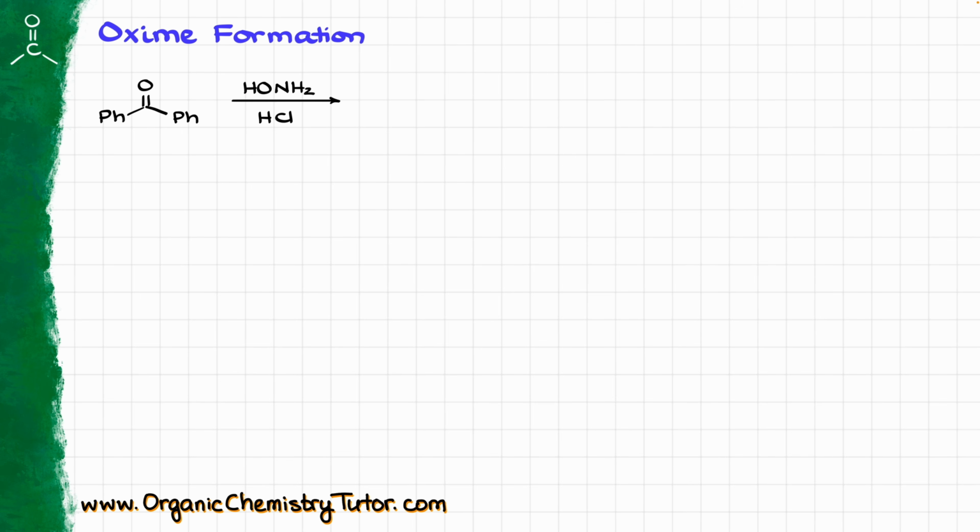the benzophenone in this case, and the first step that's going to be happening here is the oxime formation. In a nutshell, oxime formation is essentially exactly the same mechanism as the formation of imines, and I do have a dedicated tutorial on that. So I will only briefly go through the mechanism here, and we're going to start with the nucleophilic attack from the nitrogen of our hydroxylamine attacking the carbonyl carbon, like so, giving us the following intermediate.